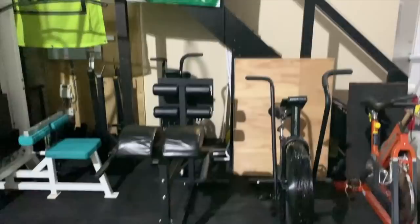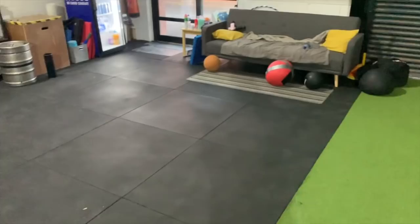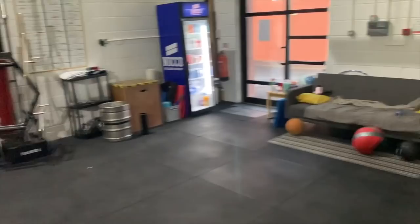And now we have what we didn't have. I moved the sofa. It used to be here, I've now moved it to here, and it's opened up a pile of space in here. I had a class in there tonight, and that whole area was being used, whereas before it was wasted. So that improved the space.